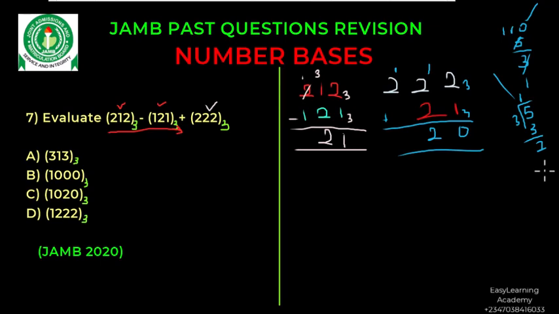We do the same thing so that we know our remainder and what we are carrying over. 3 divided by 3 goes one time, and 1 times 3 is 3. 3 minus 3 gives us 0, so we write down 0 as the remainder. Then we bring that 1 down, since we are not adding it with anything. So the answer in base 3 is 1020.